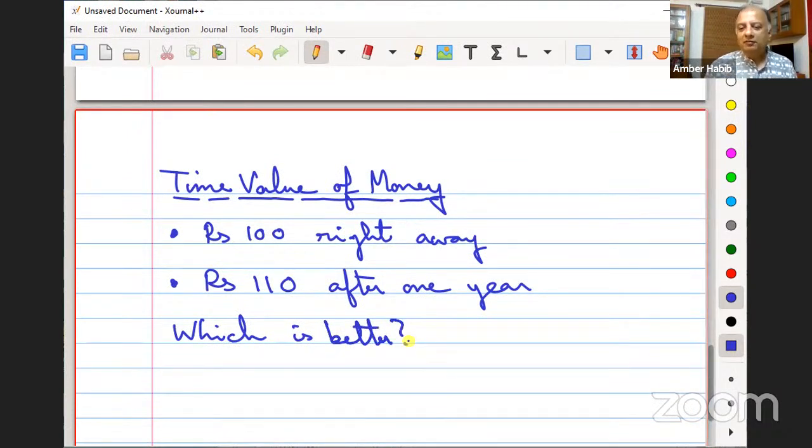Of course, one thing you could worry about is, money that you get now is money that you get now, but what if he's not around after a year? But let's assume that this is someone completely trustworthy, or maybe it's a completely trustworthy institution. You have no real fear that they will not be around after a year, or that they will not fulfill their promise. Okay. Assuming that those fears are not there, which is the better offer? Would you rather have rupees 100 immediately, or would you prefer to wait for a year and then get the 110 rupees? Okay. So these are two amounts of money existing at different points of time. And the issue is, how do you compare them? How do you compare some amount of money which is existing now with some amount which will exist in the future, right?